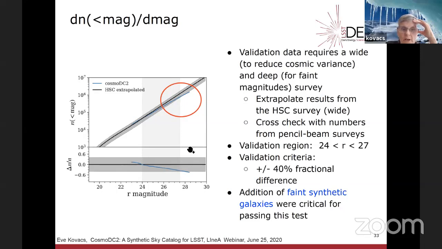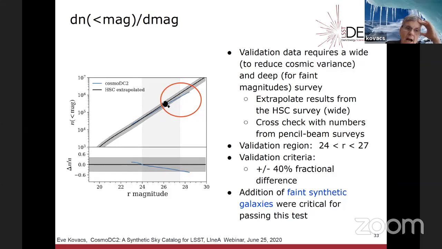This is the cumulative number density test. So this is now the cumulative number density. This is the number density per square degree that's less than the magnitude on the x-axis. The blue line is CosmoDC2.